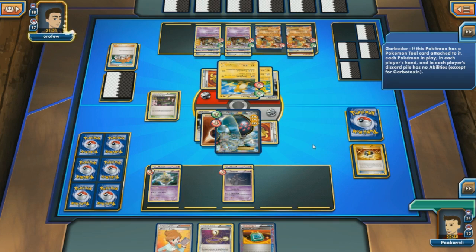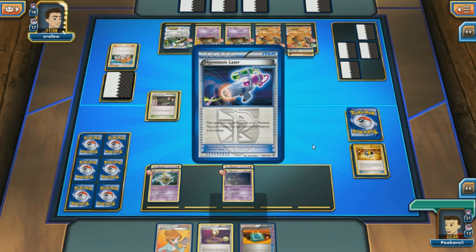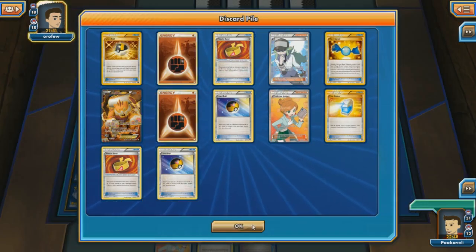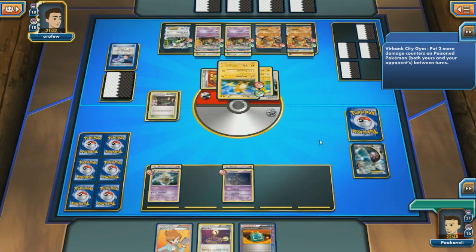I was really banking on Registeel surviving there. And if I would have had Shadow Void there, it would have been impossible to knock out Registeel. But oh no. There is the Hypnotoxic Laser and another benched Pokemon. Oh, that is just downright disgusting.